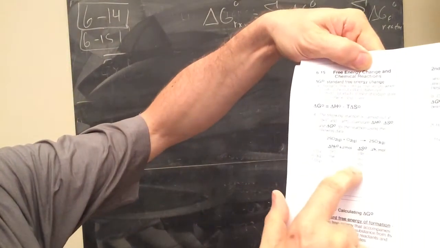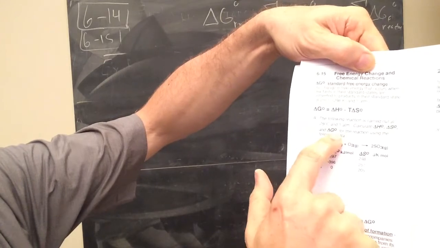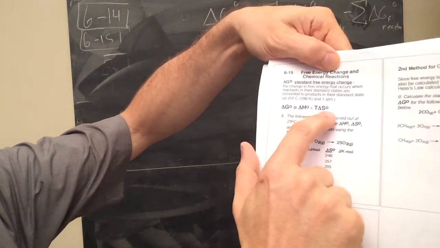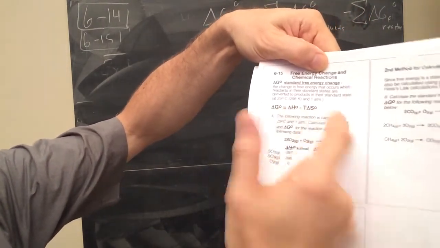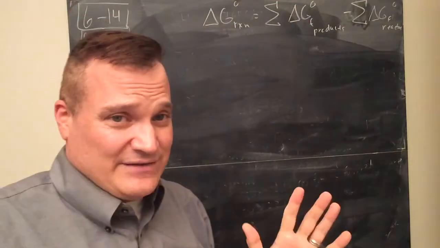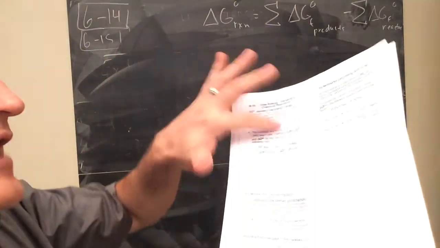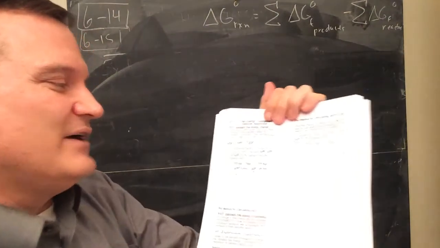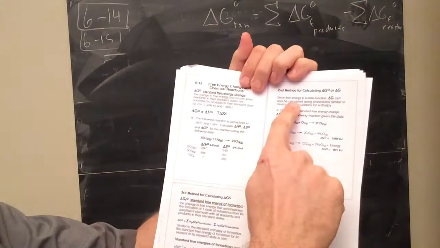But then to find delta G, you just take delta G as delta H minus T delta S. You plug in your H and your S to find it. I'm not going to be asking you that, because if I do, that would take you forever. Maybe on the extra credit you might see one pop up.